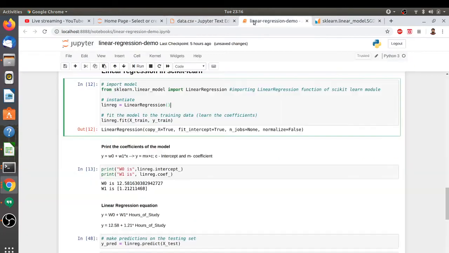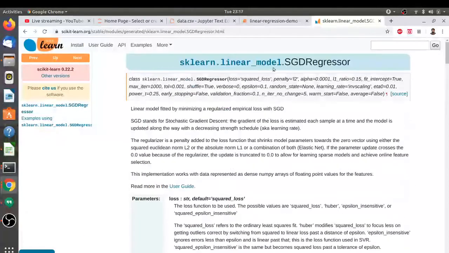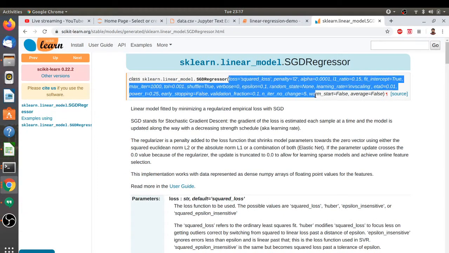then in the linear regression that we are using here, we are not having any learning rate. We are not deciding the batch size. We are just giving all the data to fit the model. But when we have so many samples, we will generally go for SGD regressor, and this is quite efficient because it has all these parameters. You can define the loss function, which is squared loss. You can define the learning rate. You can define the batch size. So you can do all these things with the stochastic gradient descent regressor.